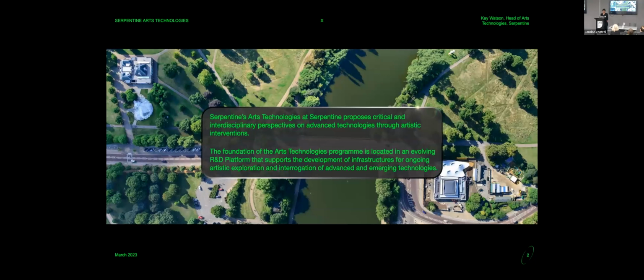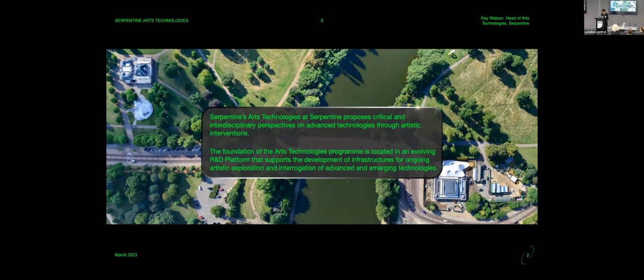I don't think I need to introduce the Serpentine, but if I do, it's a public art gallery based in Kensington Gardens and Hyde Park. It's been there since 1970. We are a charity and we don't have a collection. So the focus of the work that we do is really on these key areas of ecology, technology and community. We're perhaps most well known internationally for our pavilion program, which is a building that is constructed by an architect who's never had a building built in the UK. That happens every summer and becomes the basis for a number of events. We have a series of park nights, so it becomes the central social hub of the galleries over the summer.